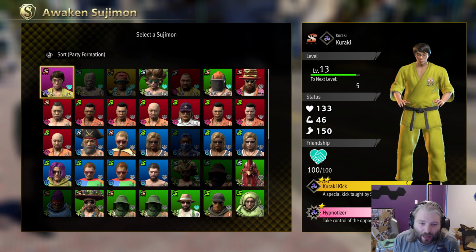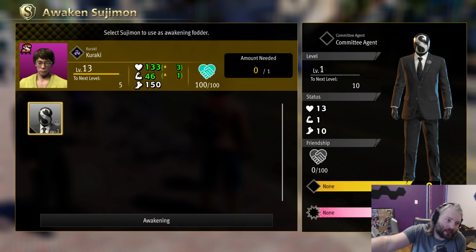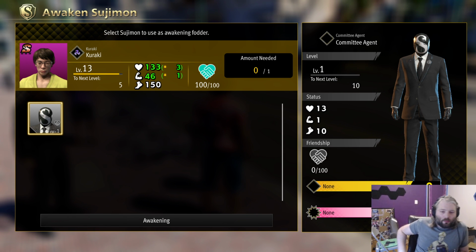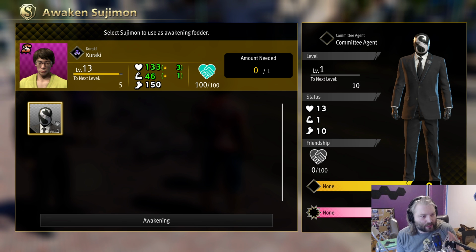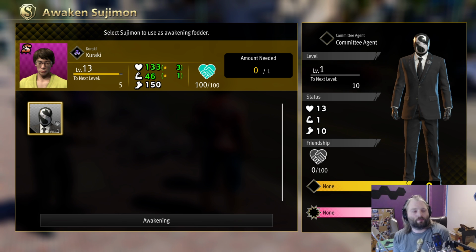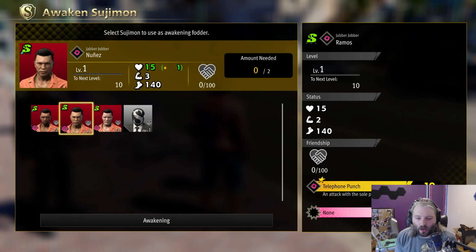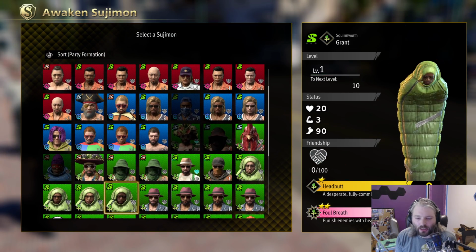But then you're going to get copies and dupes. Do not just eat the committee agents. If they give you 10 when you defeat the gym leader, I did just eat them, and I kind of regret it because I forgot how powerful they were, or I didn't realize till after the fact. But they are dupes for every unit. So don't use them on this green stuff.